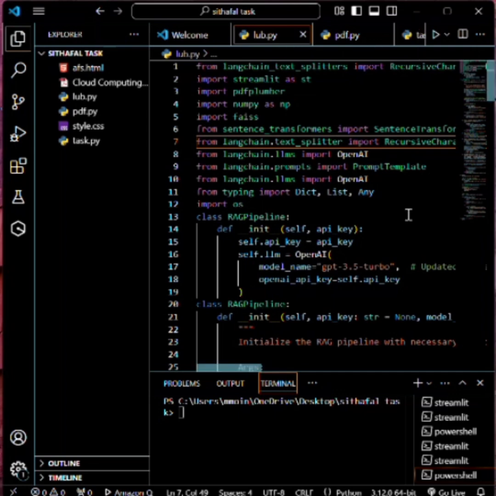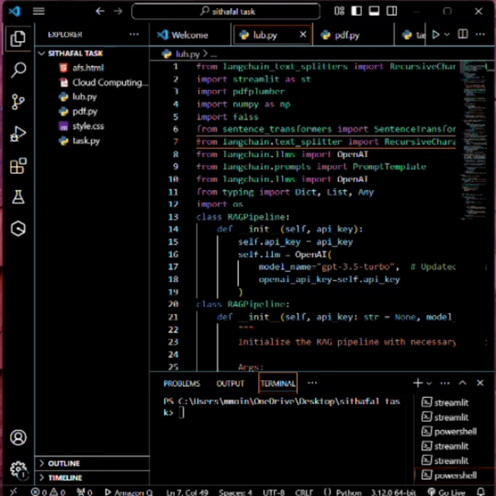So coming to the class RAGPipeline. This RAGPipeline class encapsulates the entire process of PDF text extraction, semantic indexing, and retrieval augmented query generation. Here, the attributes of the class are model, which uses the sentence transformer for generating embeddings. And next, it uses the attribute index. It creates a FAISS index to store and search embeddings.